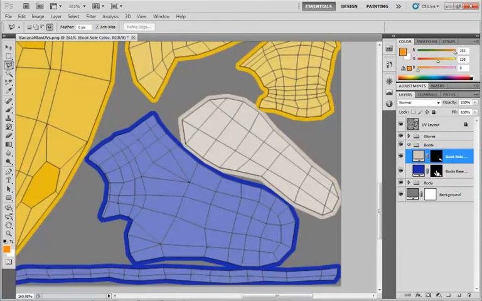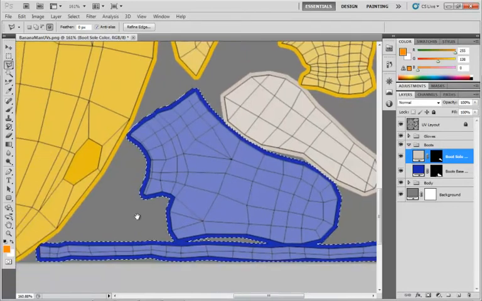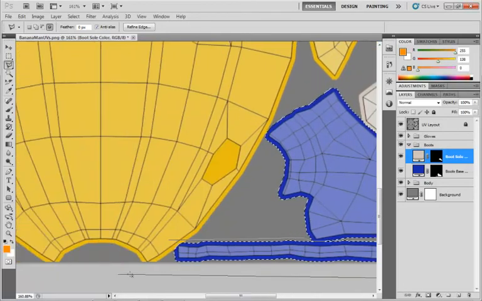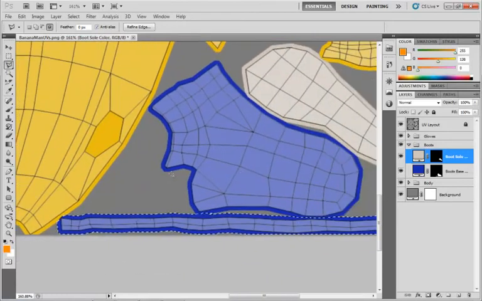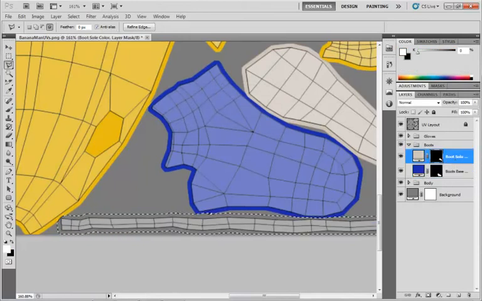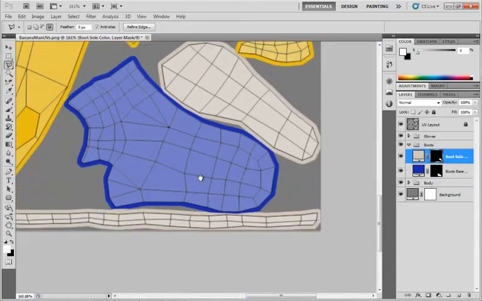So let's go ahead and hold down Control, and we'll click on the layer mask again for our boots base color. And once again, with the polygonal lasso, I'm just going to carefully snip around this little stripe area. Cut right in between here. Those are a little close, but that should be all right. And there we go. So let's make sure we select the boots base layer, hit delete, and make sure you select the layer mask again, hit delete, and then come up here to boot sole, and we're going to hold down Alt and hit delete. And that will fill that in with a white color.